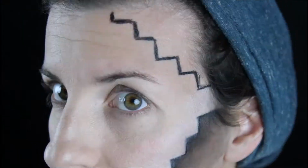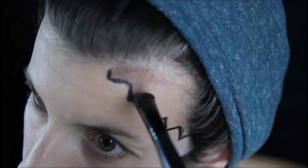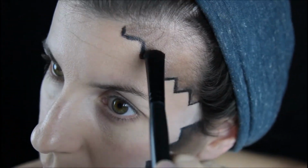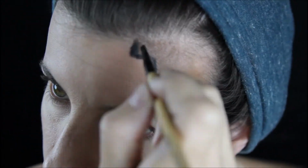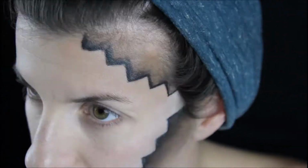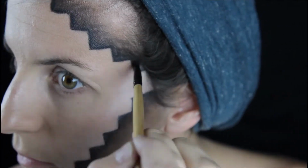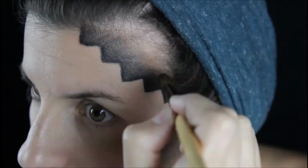Using the same technique, only I did it right this time. I started with the dark brown eyeshadow and blended that real good toward my hairline, leaving a little bit of a light color back by the hairline. And then I went in with the black eyeshadow and filled it in right up to the staircase.